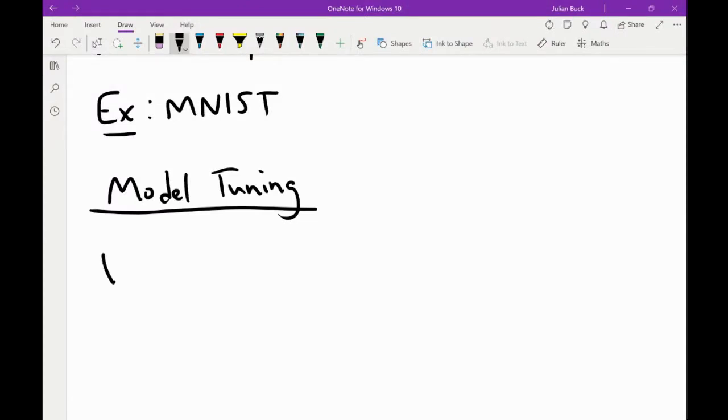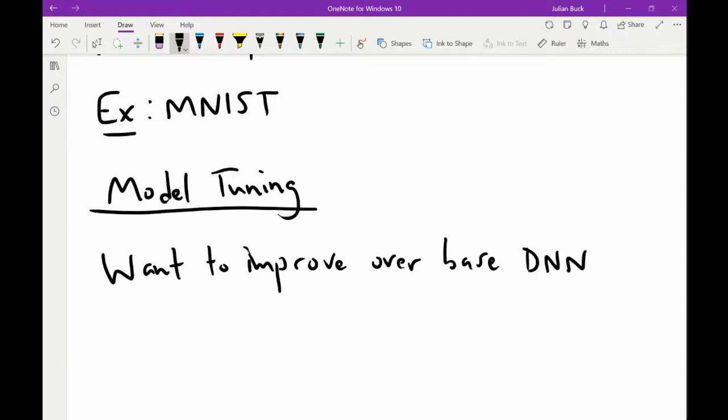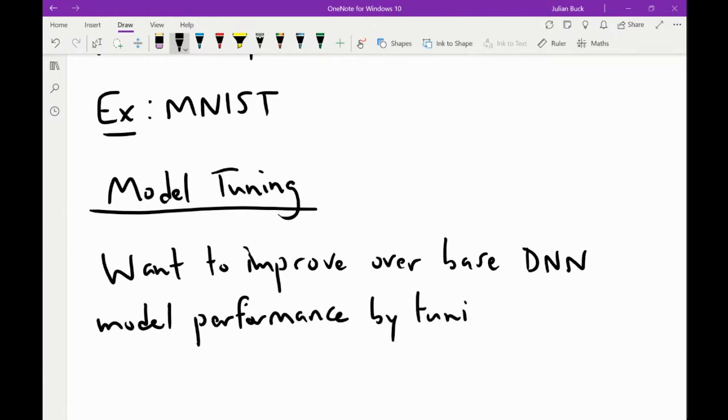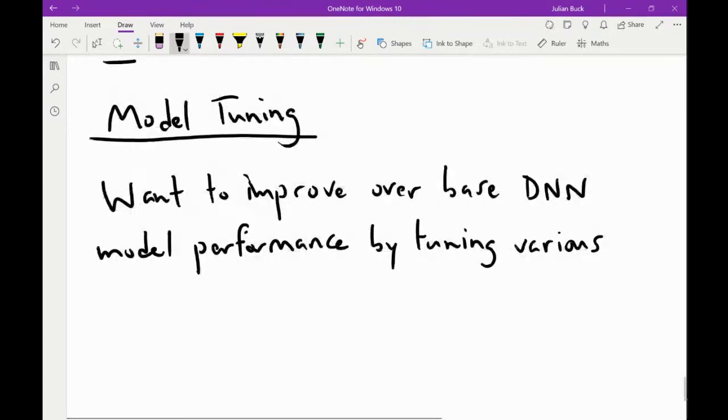So of course, what we want to do, the point of model tuning, is we want to improve over just a base deep neural network model performance by tuning the hyperparameters. So tuning various hyperparameters. Okay.